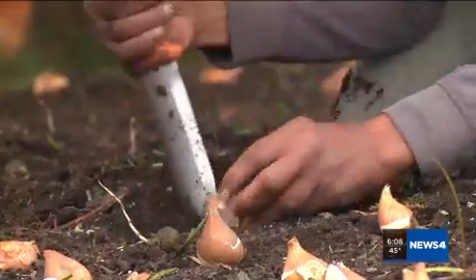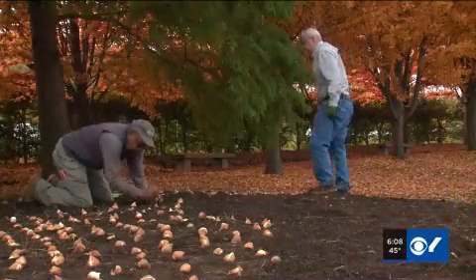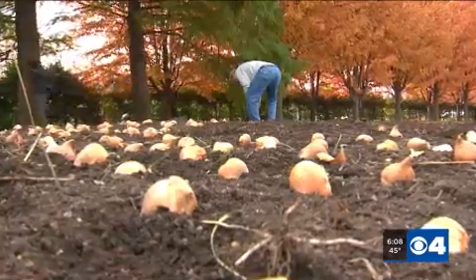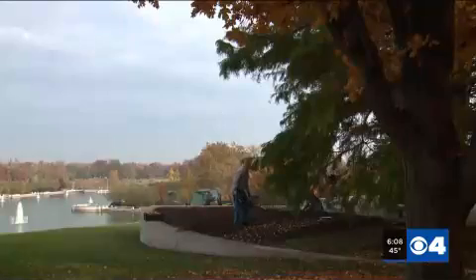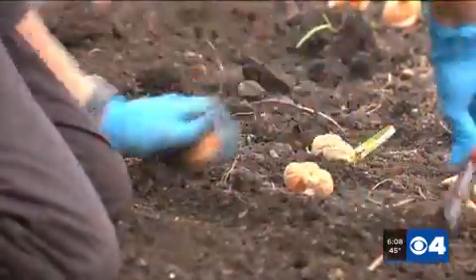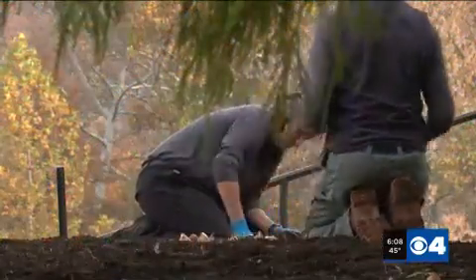Volunteers and horticulturists were putting shovels to the dirt in Forest Park. Looks are misleading — those aren't onions, they are tulip bulbs. We like to have those bulbs everywhere, and he means everywhere. This one bed alone holds 2,500 bulbs, with over 48,000 around the park across a number of beds — about 17 beds that will have bulbs this year, planted annually every fall.